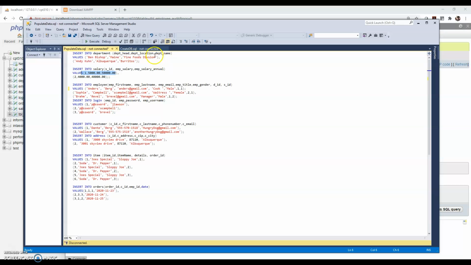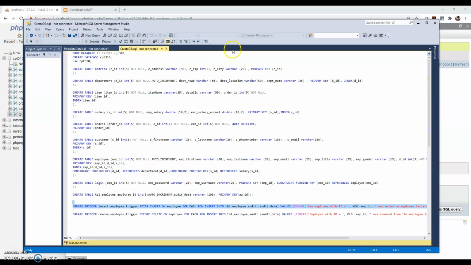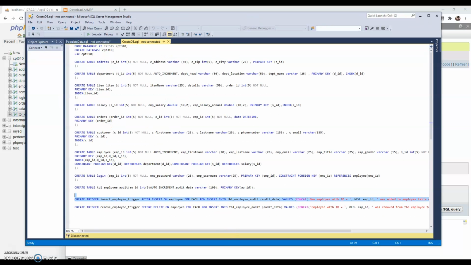In order to create some of the relationships that were highlighted in the diagram that I showed earlier, I was able to go through here and assign primary keys in certain tables. So item will create a primary key of item ID. Customer will create a primary key of C_ID.